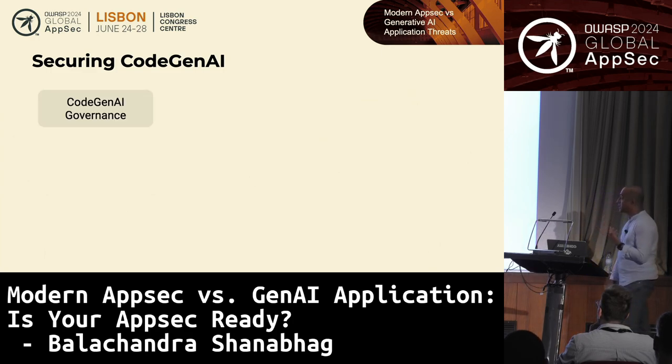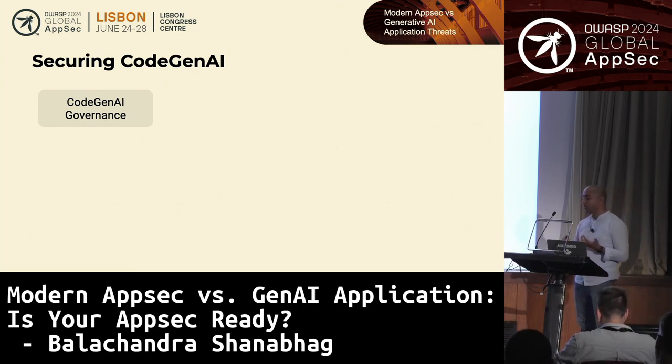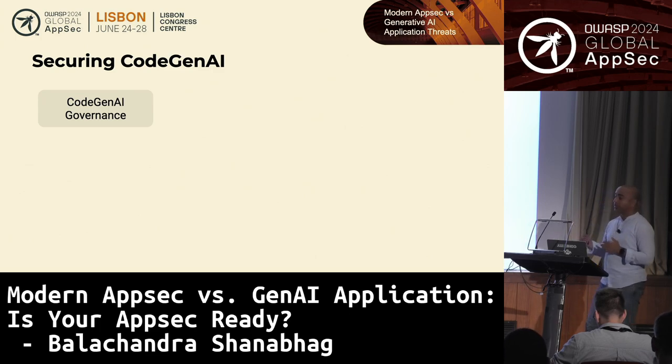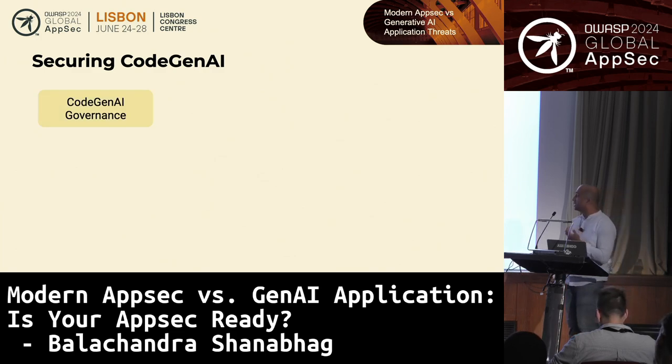One is code GenAI governance. This is making sure of the right usage of this. This is a little way above even the security, and it should cover what all the projects are under, and which can use code GenAI based on the criticality of it. Can the existing code be used for training? All those things should be covered. Otherwise, there is a high chance your IP may leak. So this is currently not being done.